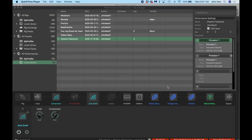and I decided to mitigate all that pain by putting in an auto swell. You can kind of see that. First off, we have a little compressor just for a little extra gain, to try to round out some of the higher notes with the lower notes, but we have the auto swell.